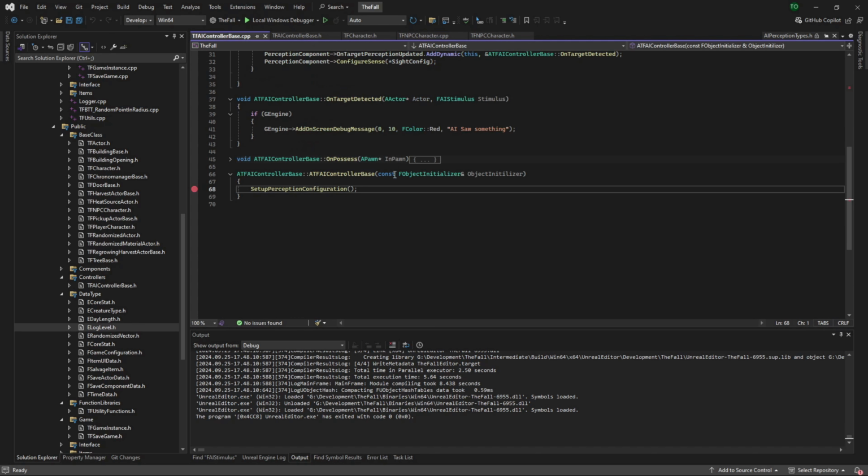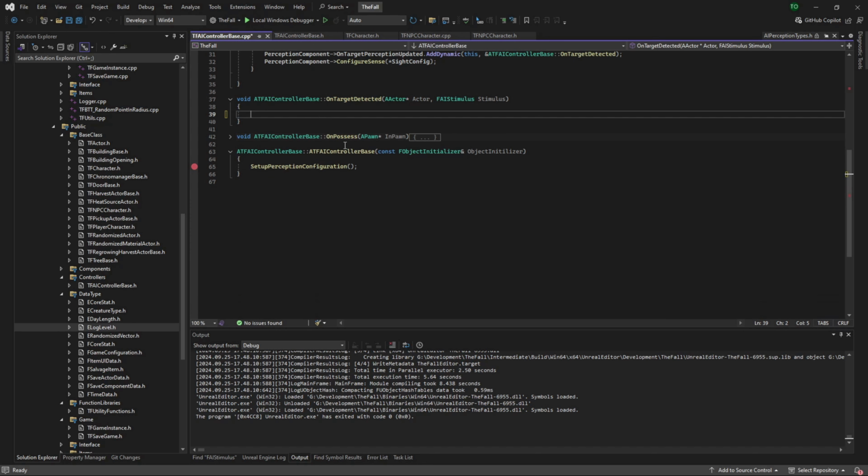So what we're going to want to do here is add in some logic on how to respond based on the particular target that was seen.